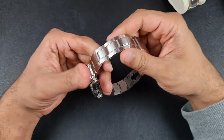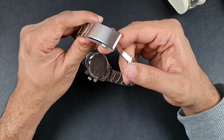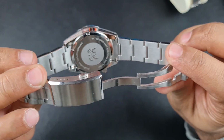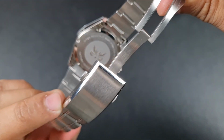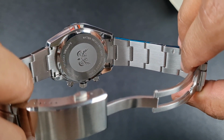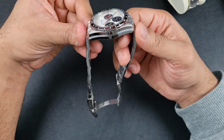But yeah, the build quality is there, and you guys have seen they've upgraded these clasps. A lot of people do prefer the sterile look. I, however, think Proxima should logo them up or actually put their Proxima name on there. Case back is an owl, so that's a different animal. So we've seen they used to have a dolphin, then they went with some stingrays, and then they went with something else, I believe the unicorn, that's right, and then now some owls. So yeah, I don't understand that, and it does keep throwing me off.